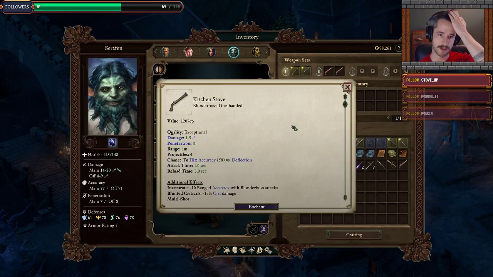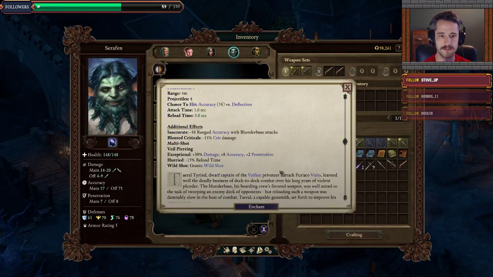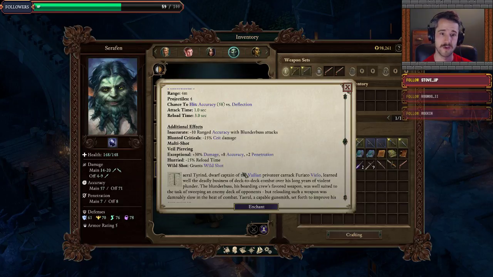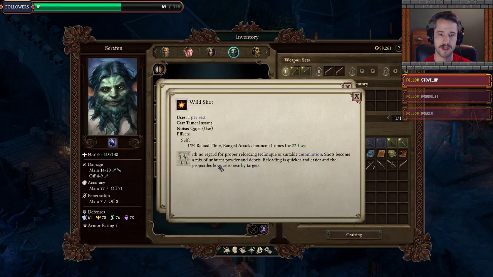And what about this other one? Kitchen stove. Grants wild shot. With no regard for proper reloading technique or suitable ammunition, shots become a mixture of unburnt pattern debris. Reloading is quicker and easier, and the projectiles bounce to nearby targets. So it's a lot less damage, but wild shot: ranged attacks bounce +1 times.